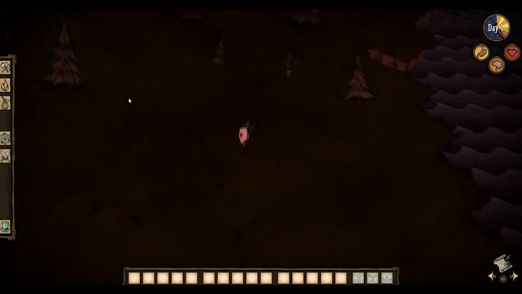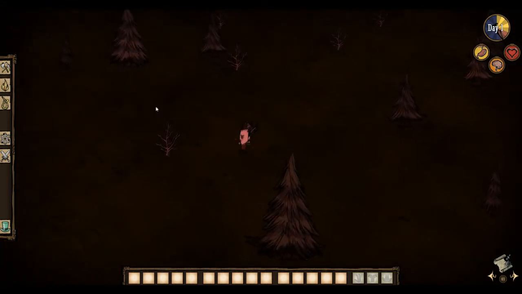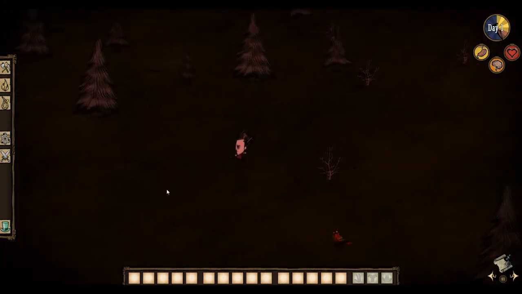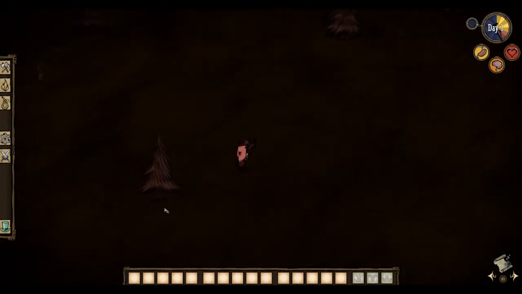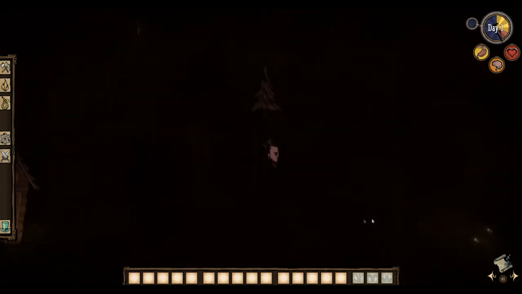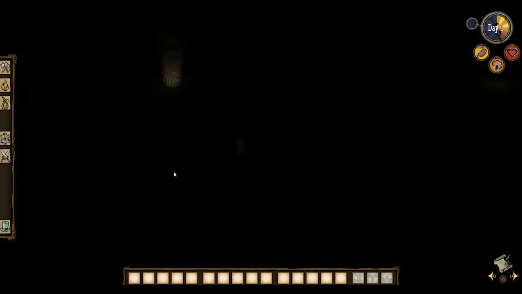So basically, I'm going to go through all the mechanics and everything to do with fire and fueling the fire in Don't Starve. The first night you're going to need fire. As you can see, it will get very dark the first night, so the first thing you need to do in this game is get a fire, or this will happen.